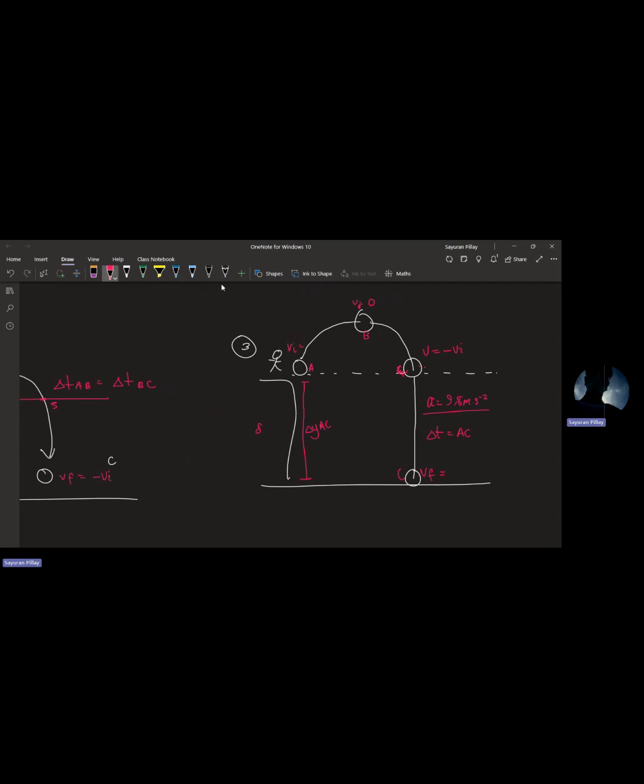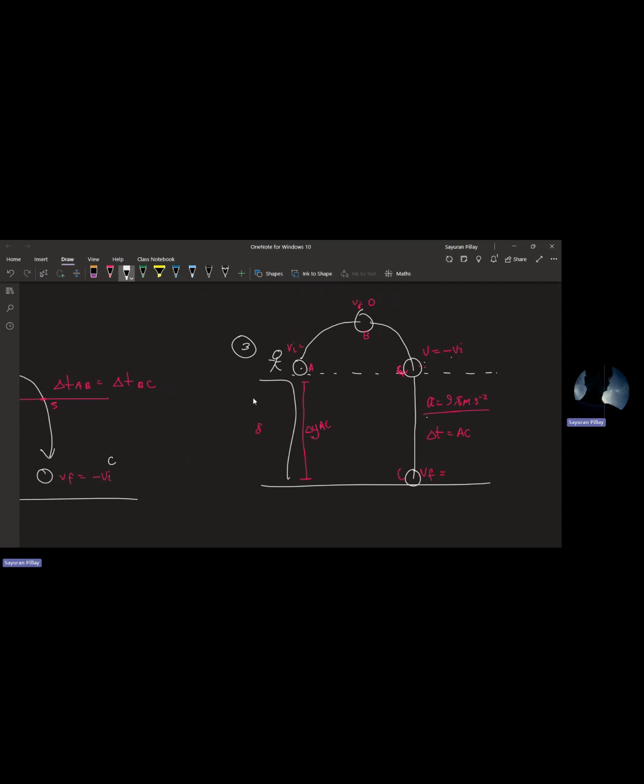Some people do break up these two parts of motion if necessary, but we don't really need to do that. I don't teach that because it's not really useful for the types of questions that they ask with the scenario. It's useful just to take into account the entire motion more than anything else. And just remember these things. The velocity here will equal the negative of the velocity that you threw it with. Here, velocity is 0. V final accounts for the whole motion, and your displacement accounts for the whole motion.